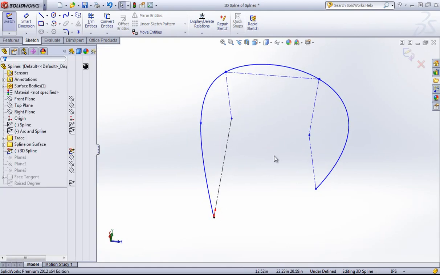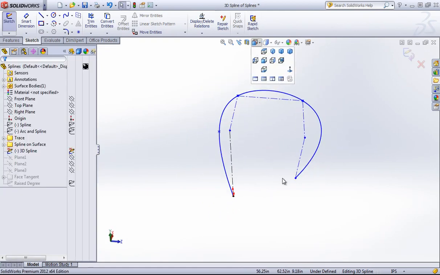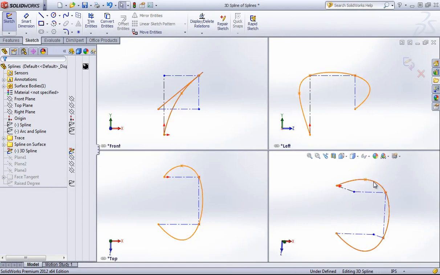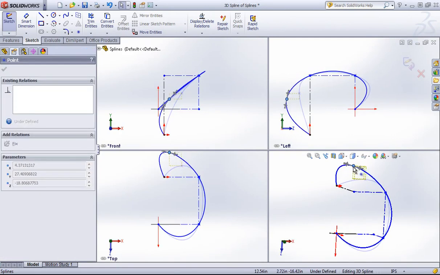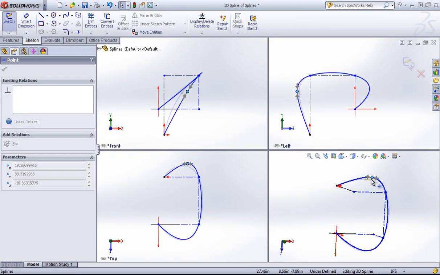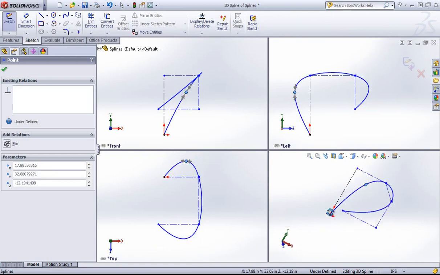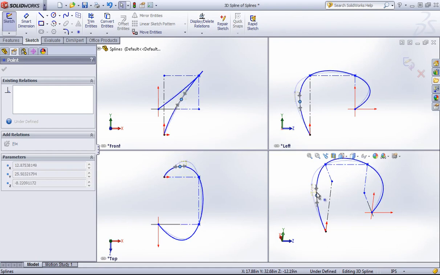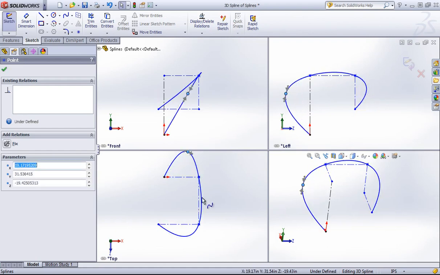So one way to manage a 3D spline is to use this four-view. You can see as I drag out this point in my trimetric view that I can see what's happening to this spline in different planes.